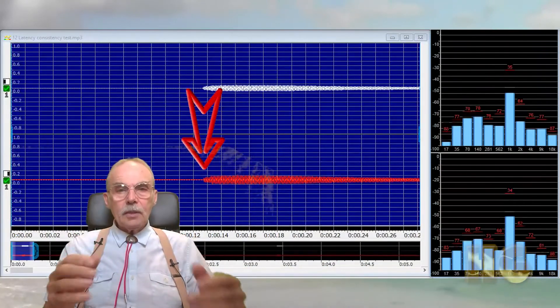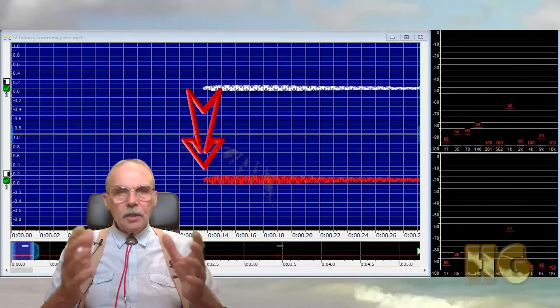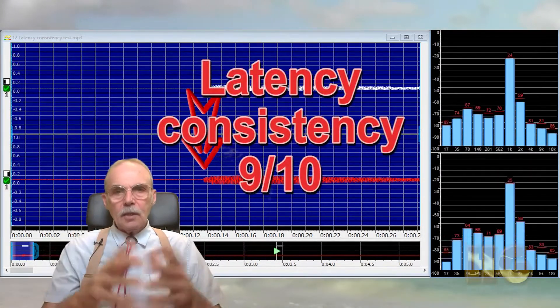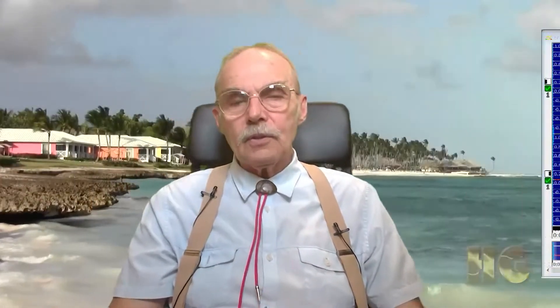All wireless and wired microphone systems have a small amount of latency, usually not enough to be noticed in the video. What you don't want, however, is a difference of latency between the right and left channels — this would give a tin can echo effect to the sound. The Synco mics are spot on for consistency in latency, and only a 3 decibel difference in volume between the channels. I give them a 9 out of 10 on this point, and only because of the slight difference in volume.